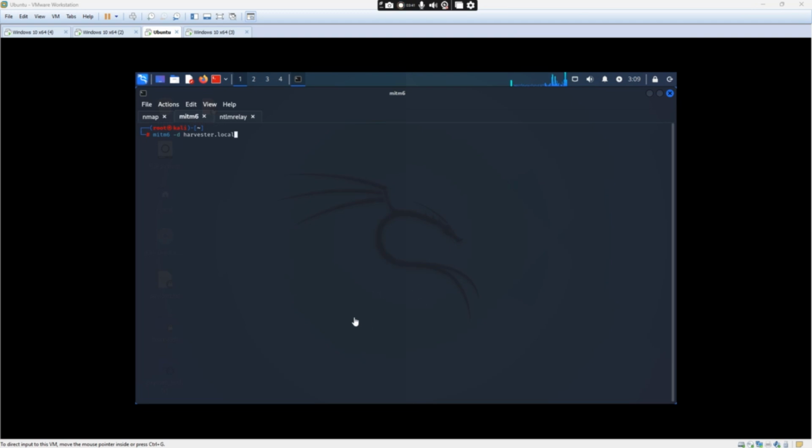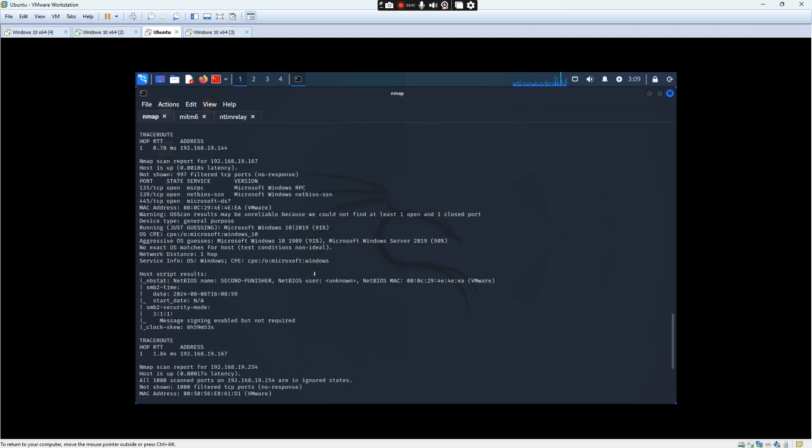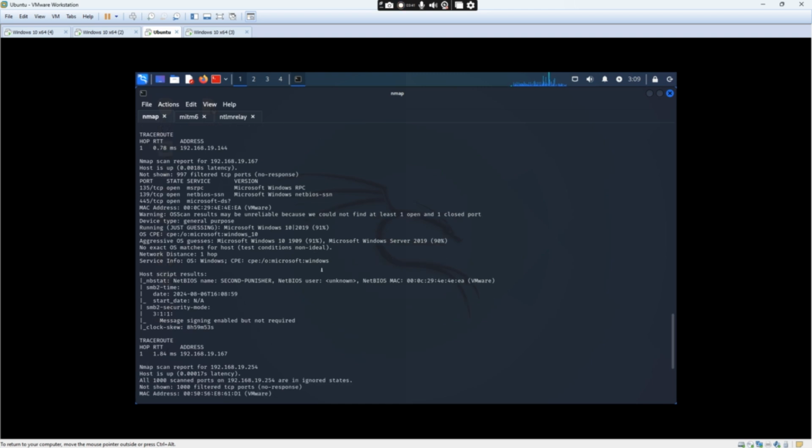Okay, so now for the IPv6 relay attack, we are going to need to open up our Nmap scan. I've already started it, and we are going to scan for this subnet of computers. Now what we are looking for specifically is an IP address that has LDAP enabled on it. We are going to know that that belongs to a domain controller, because in most cases domain controllers or server computers have LDAP enabled on them, so that other electronic devices are able to connect to that particular server. So in this case we are going to look for an IP address that has the LDAP service running on it. Our Nmap scan is done, and now we can continue to look for an IP address that has LDAP enabled on it.